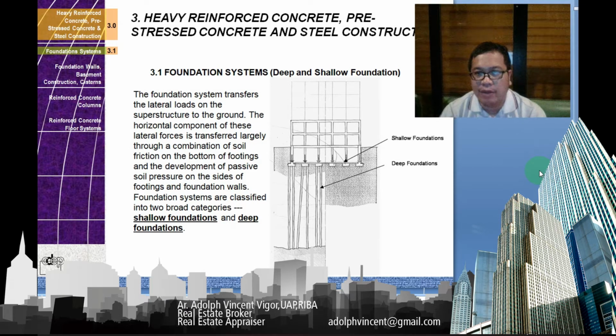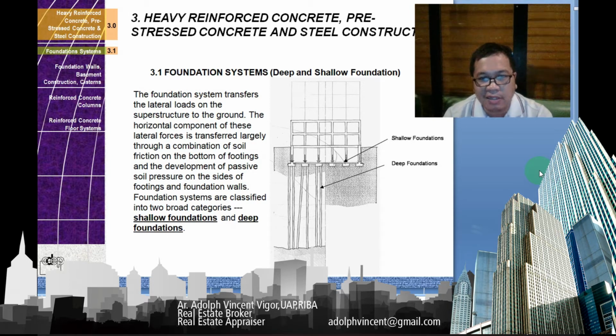So today we're going to have a short lecture on foundation systems, heavy reinforced concrete, pre-stressed concrete and steel construction. So let me read this. The foundation system transfers the lateral loads on the superstructure to the ground. The horizontal component of these lateral forces is transferred largely through a combination of soil friction on the bottom of footings and the development of passive soil pressure on the sides of footings and foundation walls.